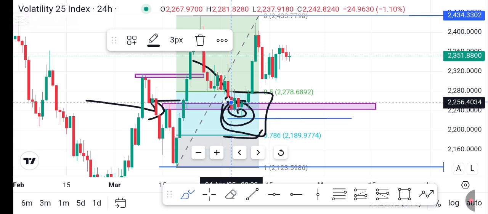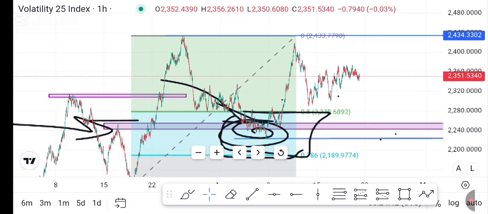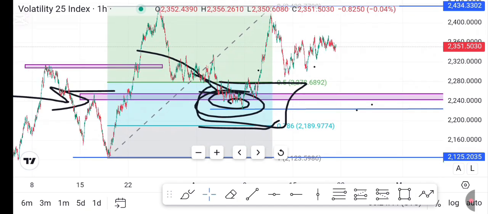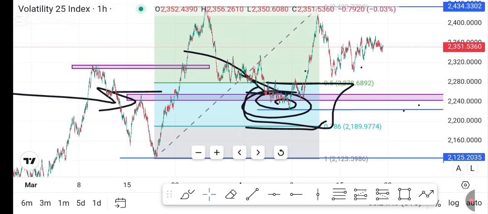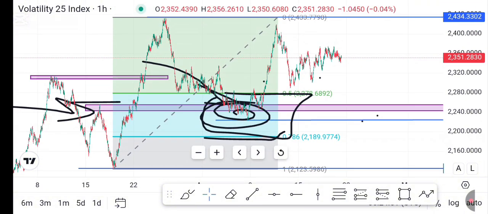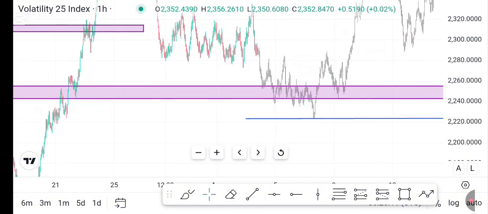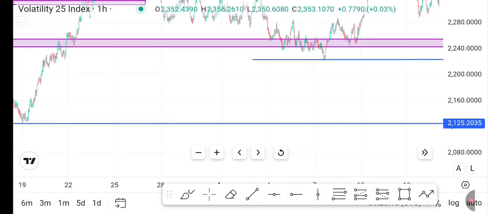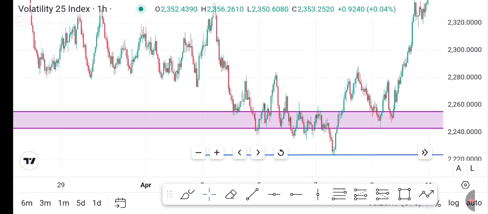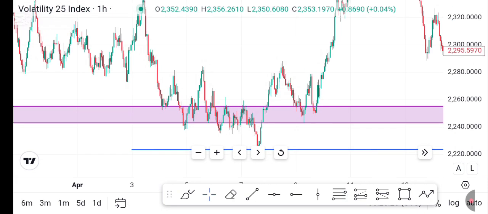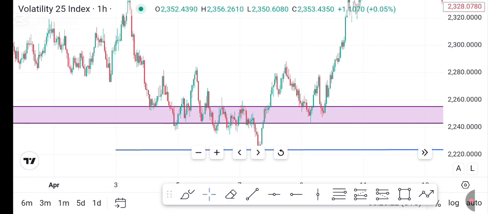All right, so let us drop down to the low time frame. So now this is our H1. When we have come to the H1, remember we got all of this analysis on the daily time frame, and now we are on H1. You can see that the market has come back to our key level, which we got on a daily time frame. So when we see that, remember we are looking for the buy opportunity, and we have to go with the market.